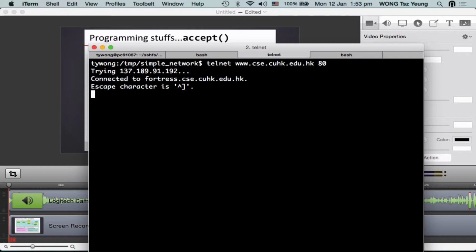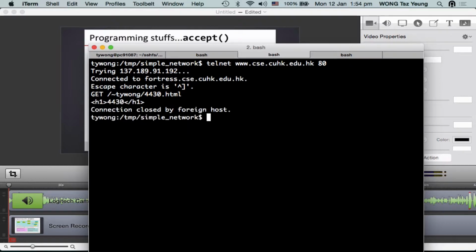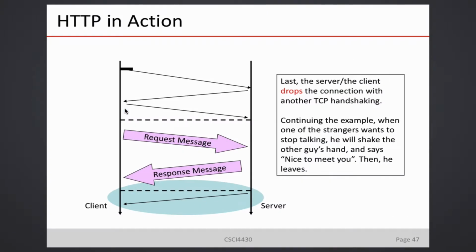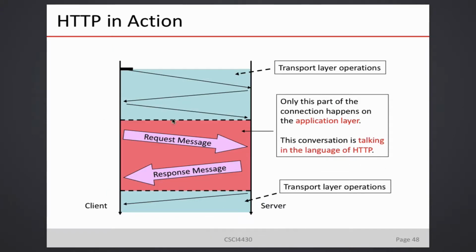After the 3-way handshake is finished, I type the application layer message, the file that I want to request. This is only understood by the HTTP server. The HTTP server receives it, sends me the document, and immediately cuts the connection. This is the way they talk, unlike other protocols that may have other controls. For example, after the response message, it may wait for your next request until a timeout of, say, 15 seconds.